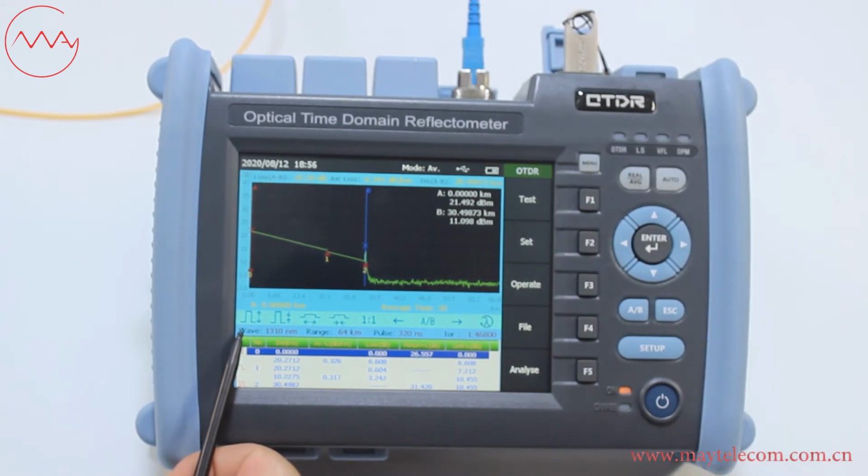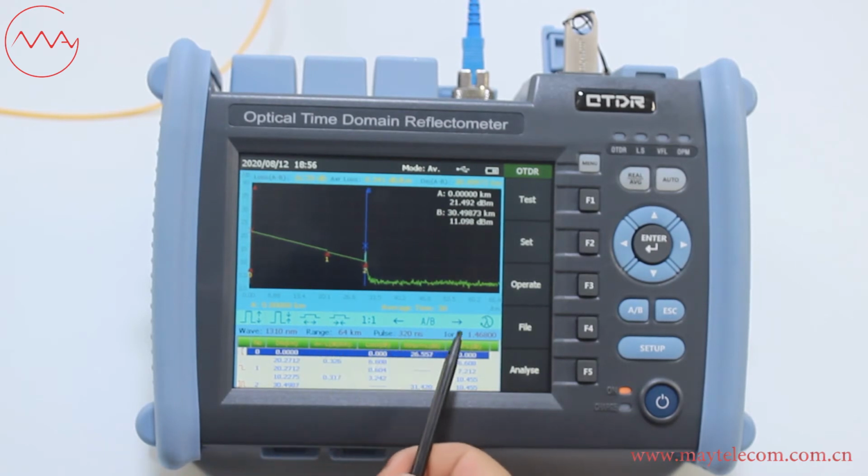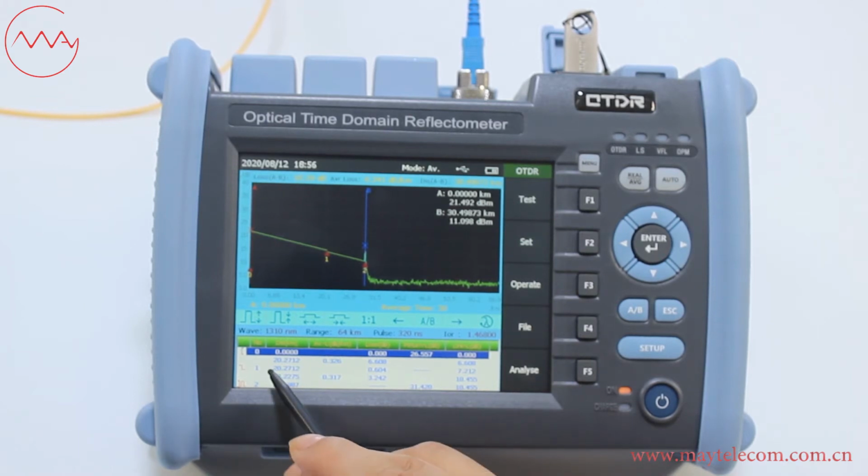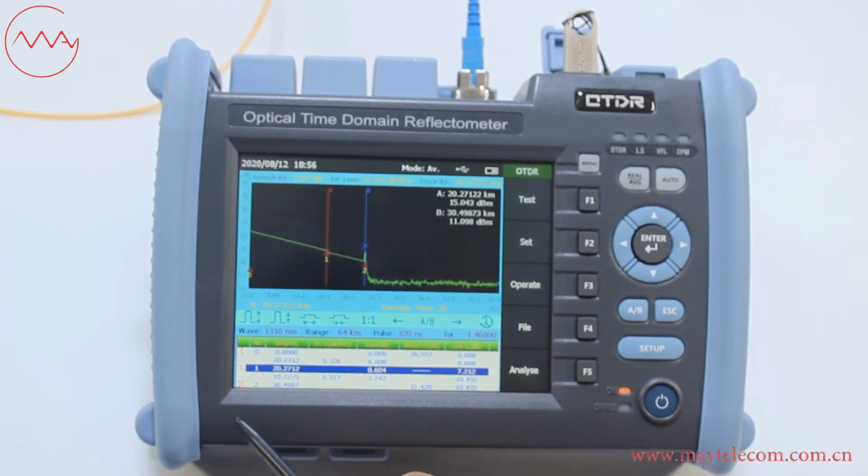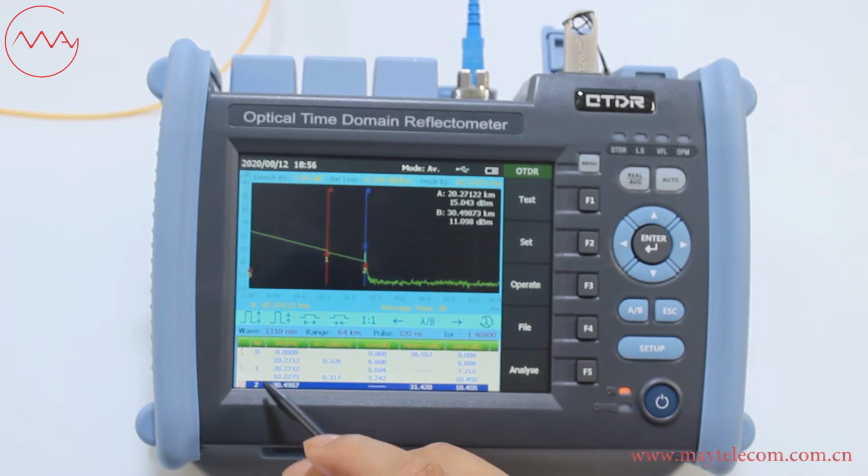For this line, wavelength, range, pulse, IOR, it is the testing condition. Here are the detailed event information. This is the first event. This is the second event.